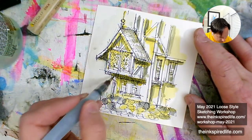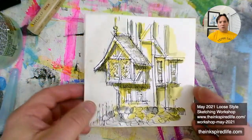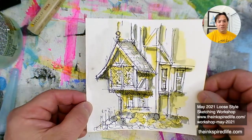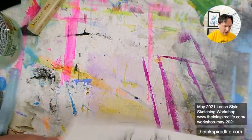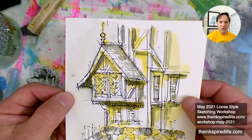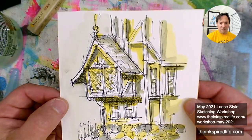Yeah, I'm liking this piece. It's turning out to be pretty fun. Cool. So what do you guys think? You guys liking this one tonight? It still has the loose, sketchy style that I like doing. It's not as loosey-goosey. This was just a conceptual idea. It's a little more refined, but it's loose in nature. There isn't really a perfect line on here, and that's intentional. Keeps it fun, playful.